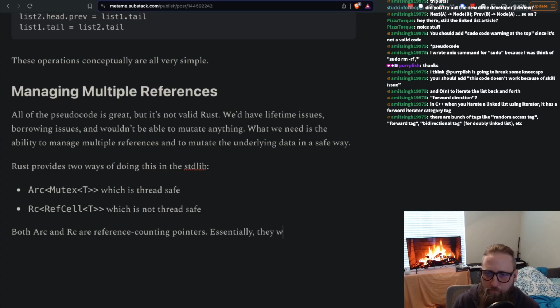Essentially, they keep track of how many references have been created.